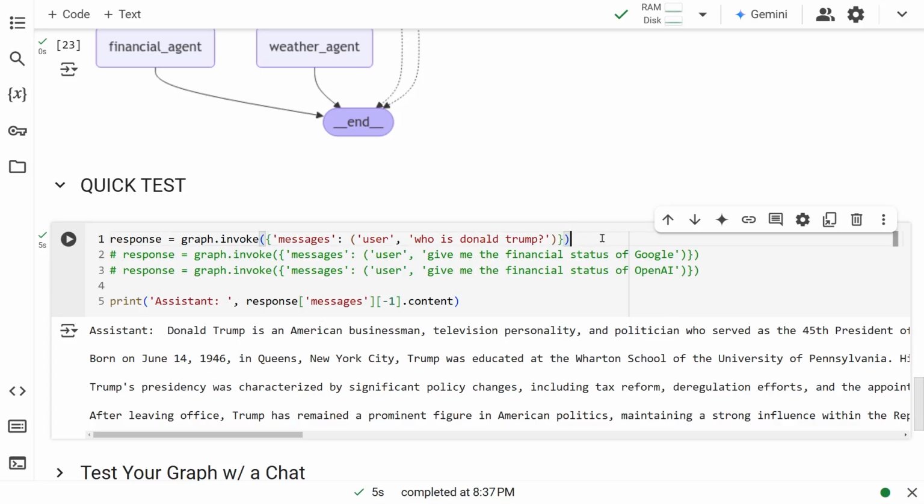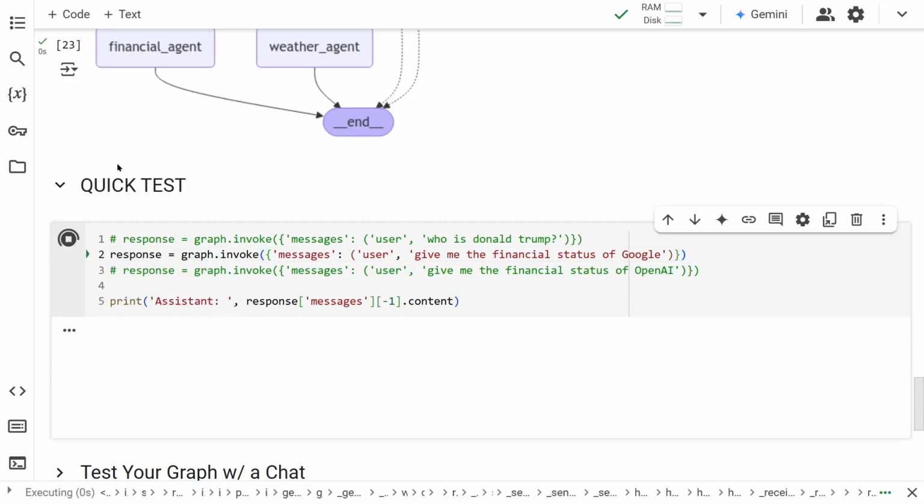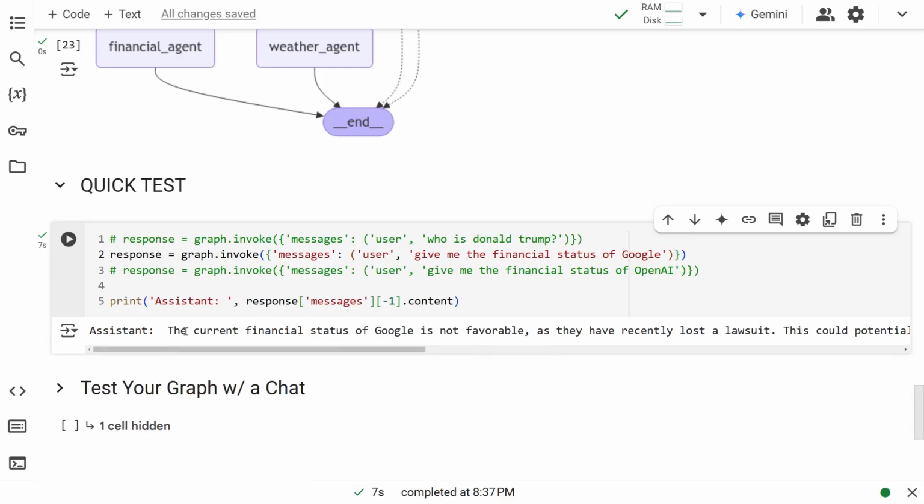So next, we go ahead and run this question. Give me the financial status of Google. And from this answer, we're going to know if our tool was used by our model. There you go. The current financial status of Google is not favorable, as they have recently lost a lawsuit. Blah, blah, blah.